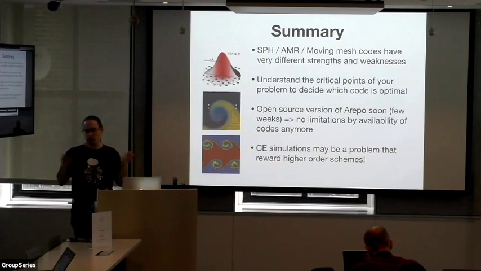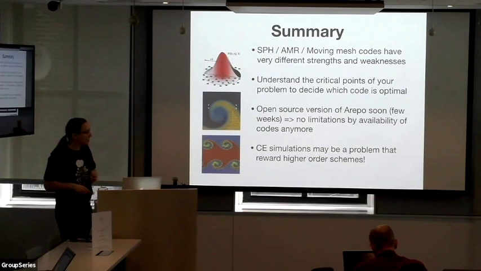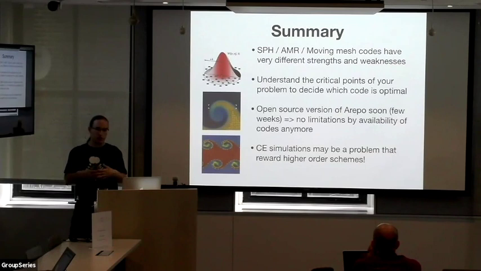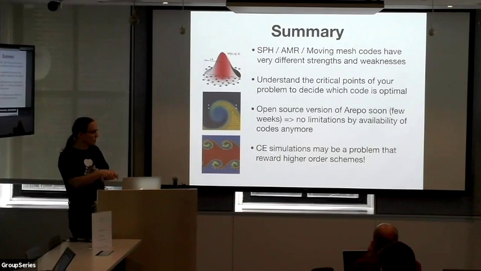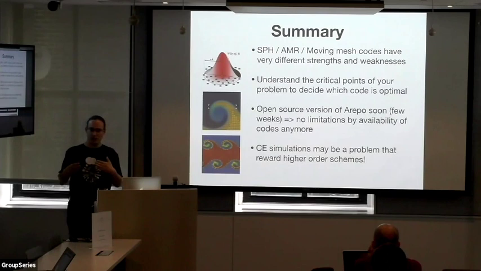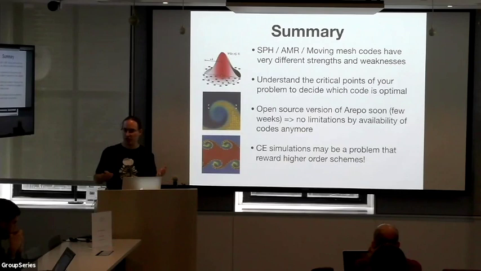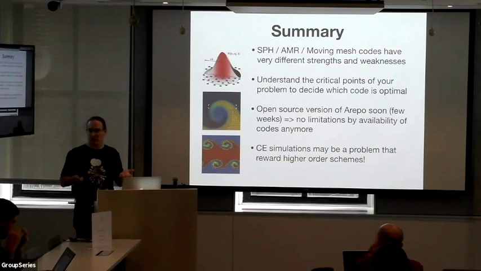One of the things I thought about a little bit is the question of to which degree you actually get rewarded if you go to higher order with your hydrodynamics. The main criterion for when this can help is usually how many discontinuities you have, because discontinuities are fundamentally first order jumps. If you have lots of shocks in your simulation or true discontinuities like strong shear flows, then higher order doesn't help you too much because you drop down to first order at all of these discontinuities.